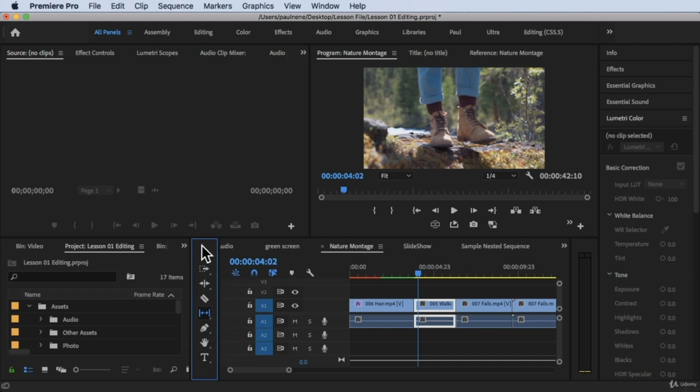Now the Slip tool is right here. It says Slip tool, and the shortcut is the letter Y, for yellow. But just in case you cannot see the Slip tool, there's a different icon in here. All you have to do is hold down your mouse while clicking it, and then you will be able to see these two options: Slip tool and Slide tool. The Slip tool is the one we're looking for, so we click on that, and now we are already on the Slip tool.